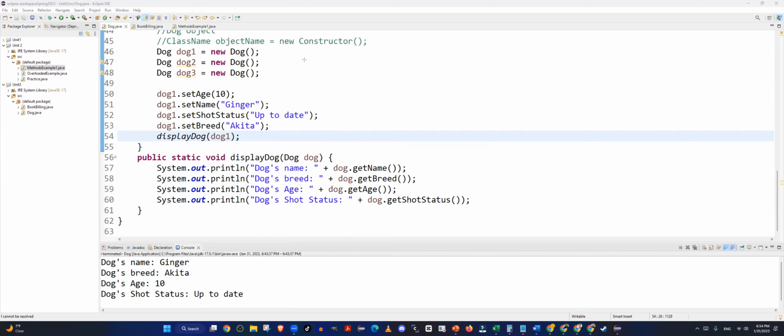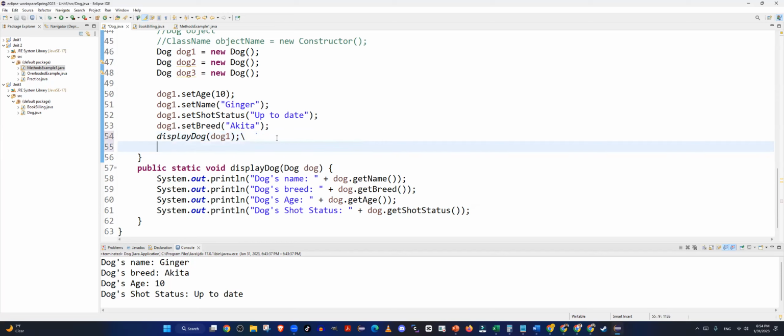On the next line, if I say, you know what, I want to call display dog again, but this time I want to pass dog 2. So now in the next call, dog is a replica of dog 2. Each call, dog comes into existence. At the end of each call, the dog object disappears from the memory.